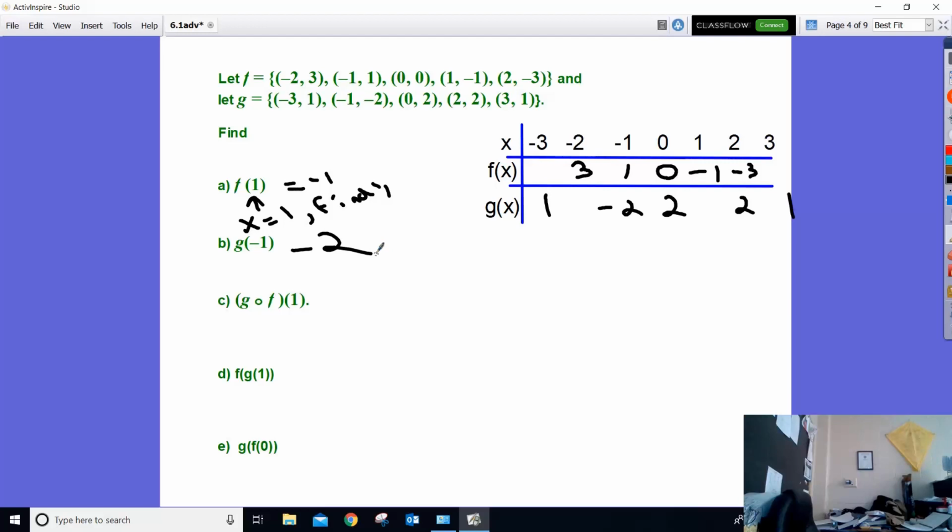C is g composed of f of 1. I think notation helps here. How would you rewrite g of f of 1? F of 1 was already found, wasn't it? It was negative 1. So literally all we do is a substitution step. And then we're tasked with finding g of negative 1, which I think Emily just shared with us a few seconds ago. What was it? Maybe it wasn't Emily. No. Was it Taylor? Was it you? I don't know. I had my back to you.